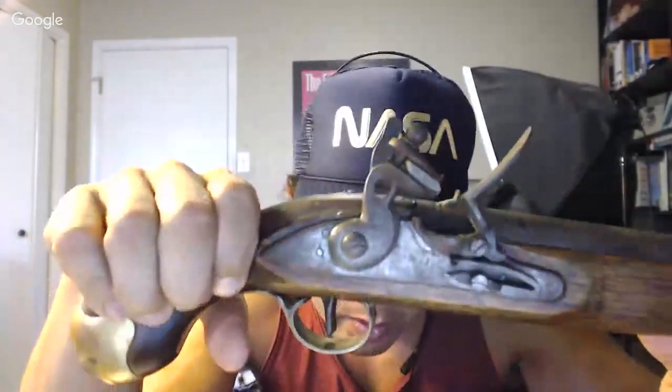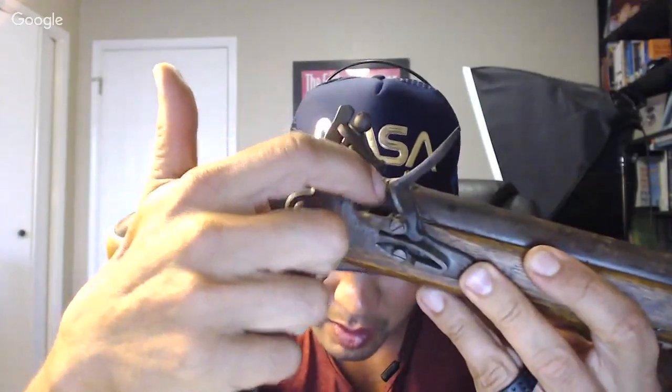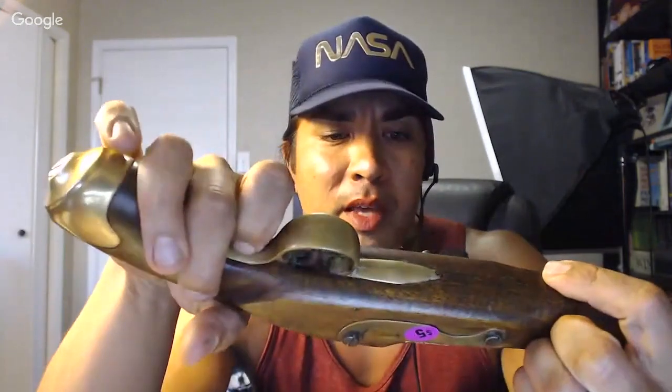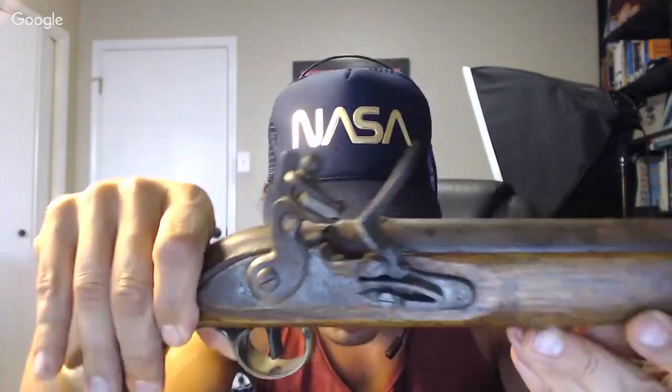This is a flintlock pistol. I know this, but how would I check if this thing is loaded or not, so I can dry fire it? Because I pulled the trigger and the thing went into like a half position going down. So that's good. But if it went all the way down, doesn't it have to hit something else to make the spark? I'm trying to conceptually understand what's going on here, but I can see the trajectory path of this flint has to hit something else to cause the spark, right? Or maybe I have to adjust this thing right here to hit the flint. I don't know.